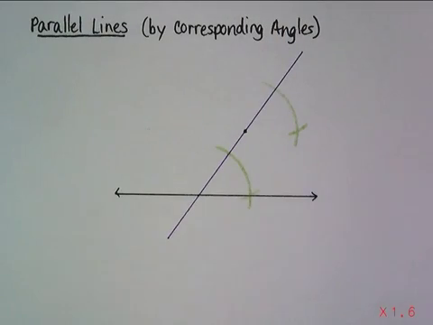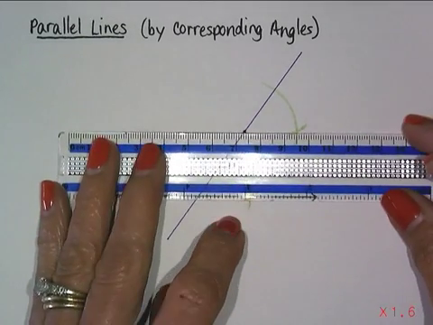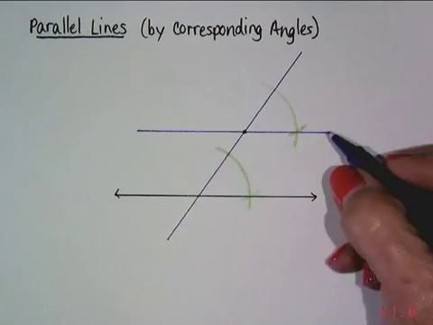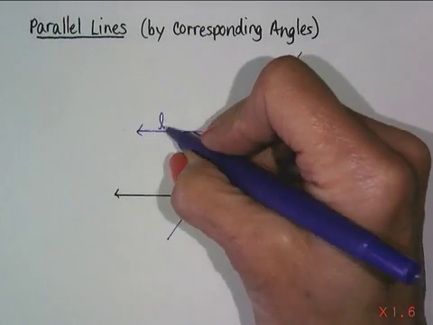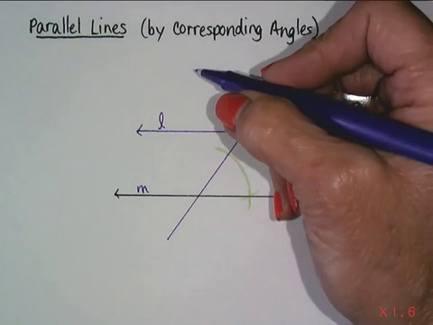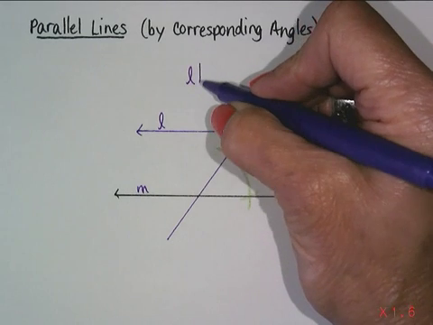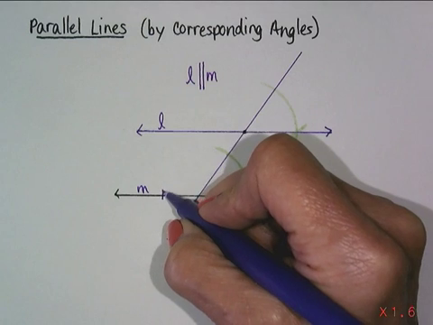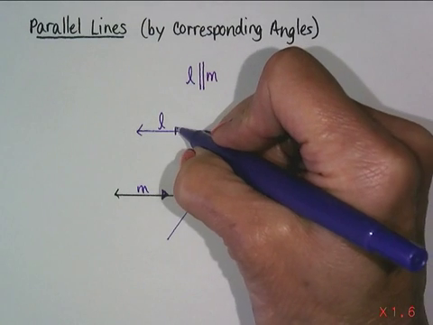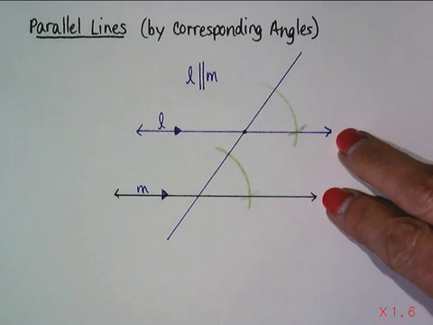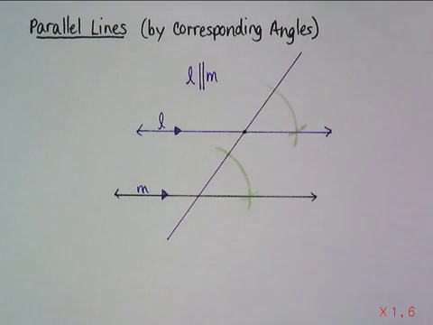So when I connect this point of intersection to that dot, to that point, I should have a pair of parallel lines. This line right here, I'll call it line L, is parallel to line M. And the symbols we use, we say something like line L is parallel to line M. I think I might mark it in my picture as well. This little triangular mark and this little triangular mark will indicate that those two lines are parallel. I constructed these two lines parallel to each other using the idea of corresponding angles.